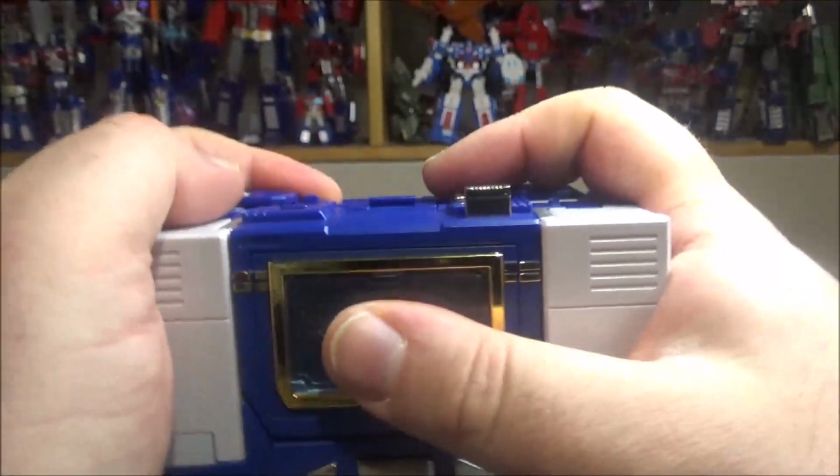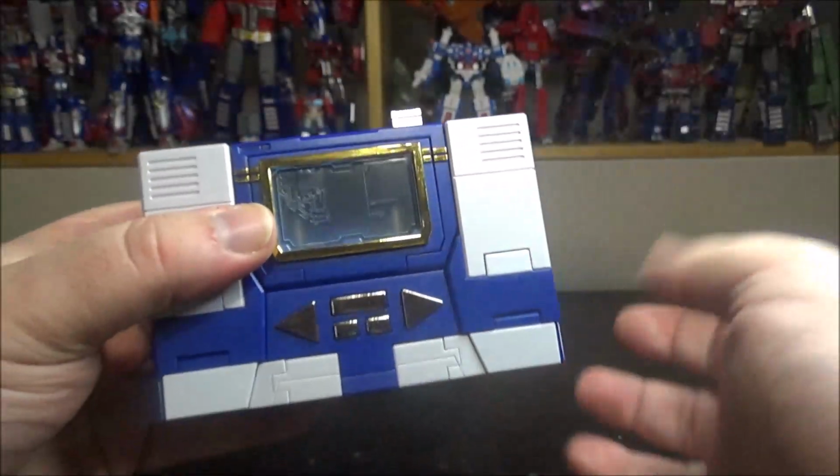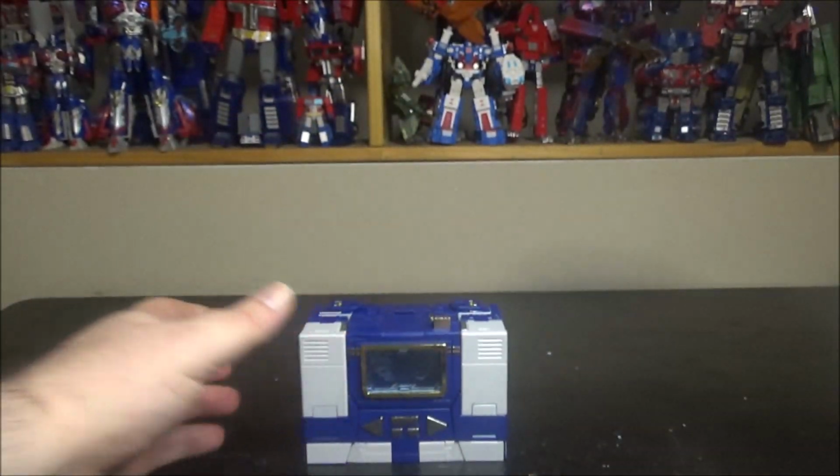Just make sure everything tabs in perfectly, and boom, we have Soundwave.